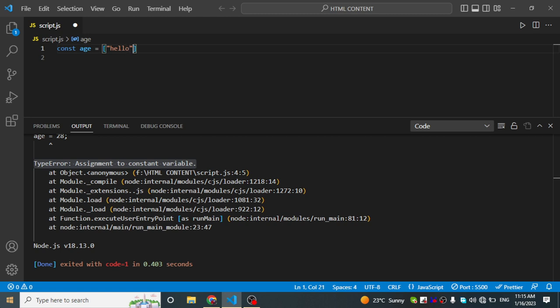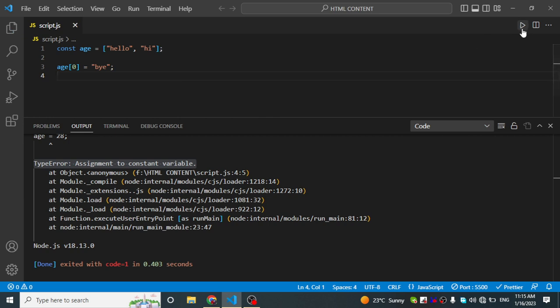Suppose I declare an array with hello. In const arrays, you can change the array values.